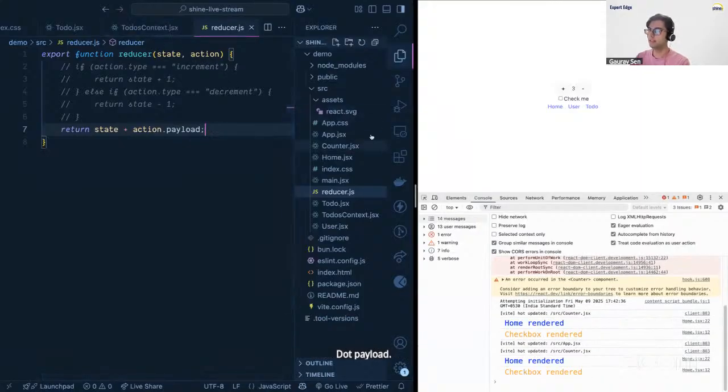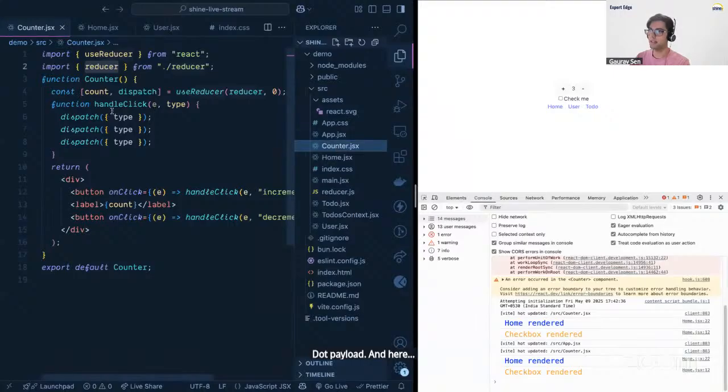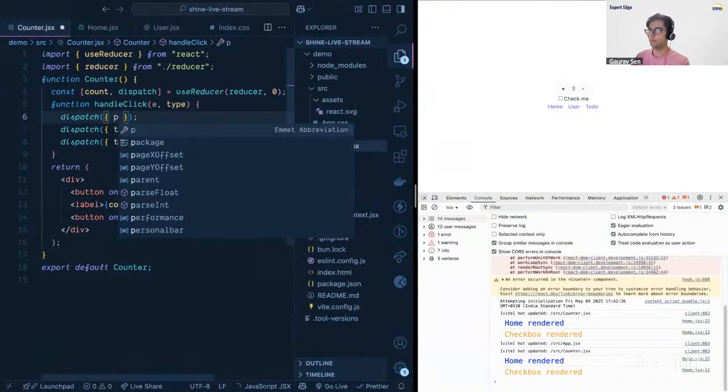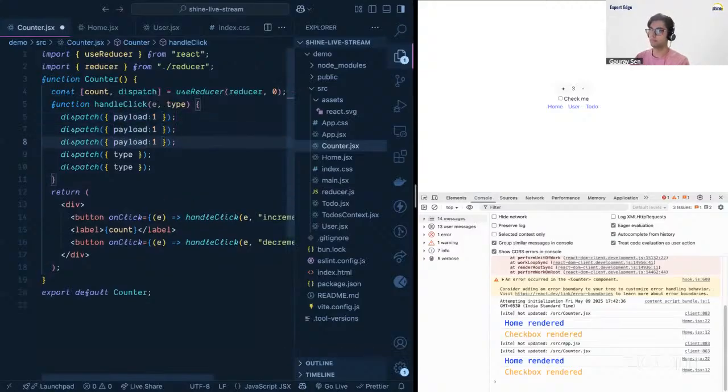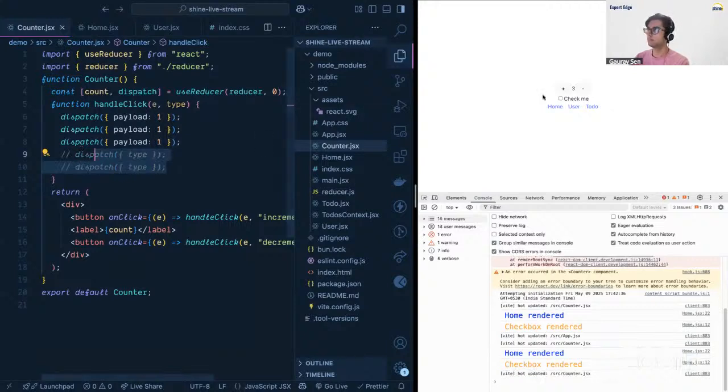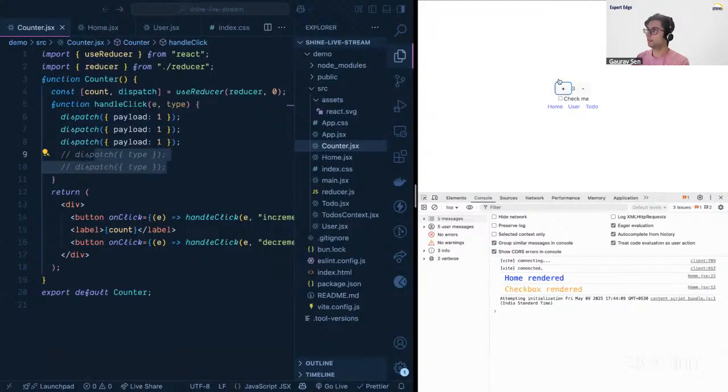And here in our counter, for the payload we'll just pass 1. To refresh, let's click on plus. So it's giving you the result as 3.